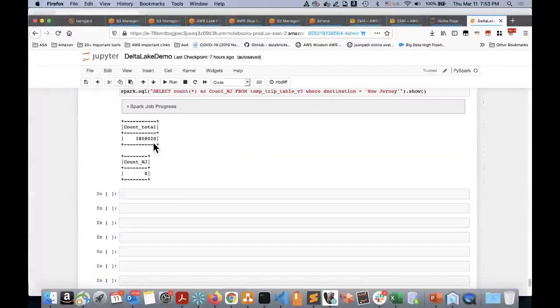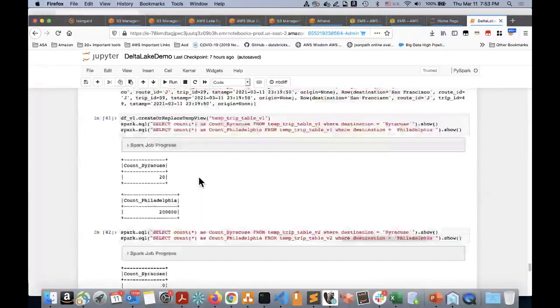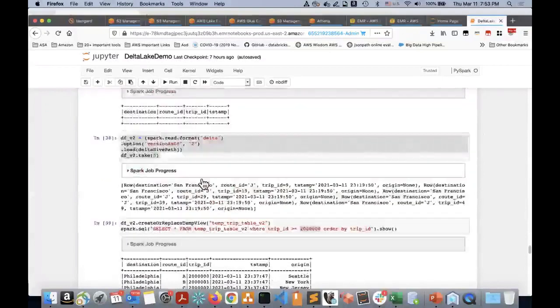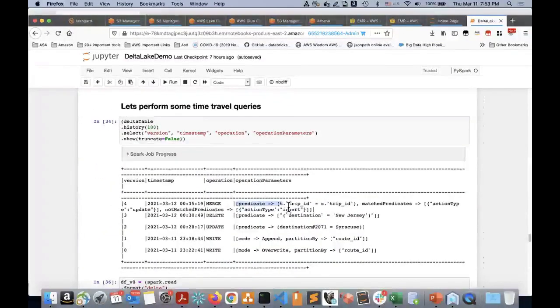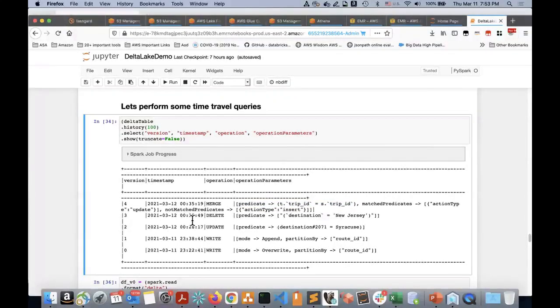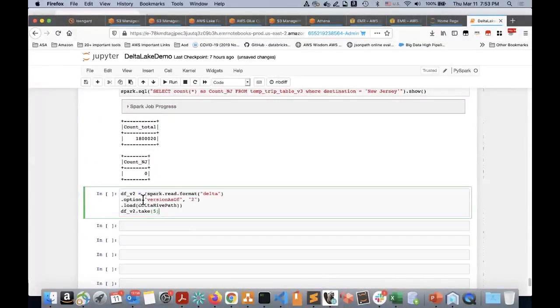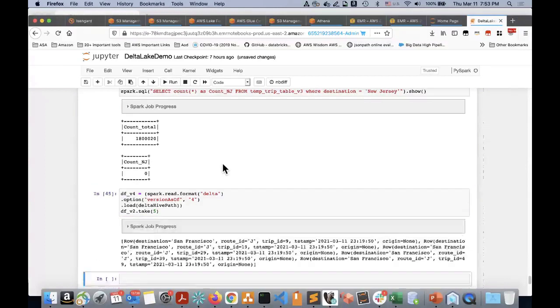So let's do version 4 and see here. Last week we queried version 3, where, if you remember, at the very end we did a merge, and in the merge we updated 5 records and we added 5 records. That's why we are seeing 1.8 million with 25. So version 4 is the latest one, so let's run it.